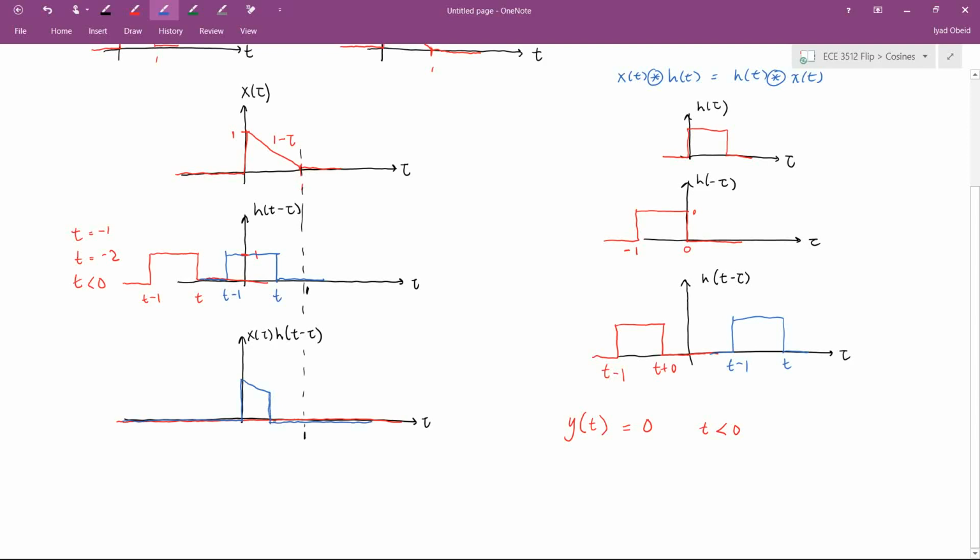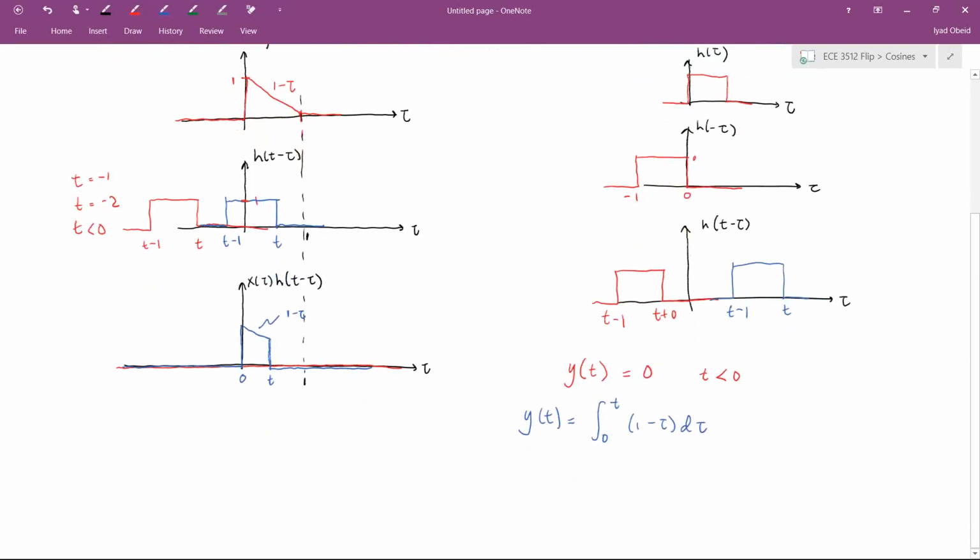So we have that. To be clear, this is 1 times 1 minus tau. This is t, and this is 0. If I want to figure out what y of t equals for this particular value of t that I've drawn, that'll be the integral from 0 to t of 1 minus tau d tau, and we can just integrate that normally. I get tau minus 1/2 tau squared on the limits from 0 to t, and that will equal t minus 1/2 t squared. And there you go. That's my equation for y of t.